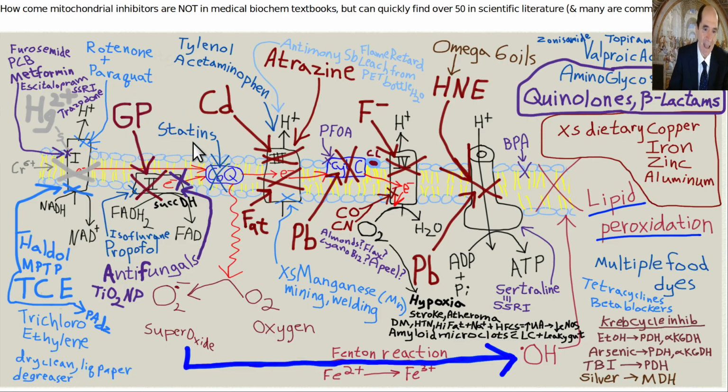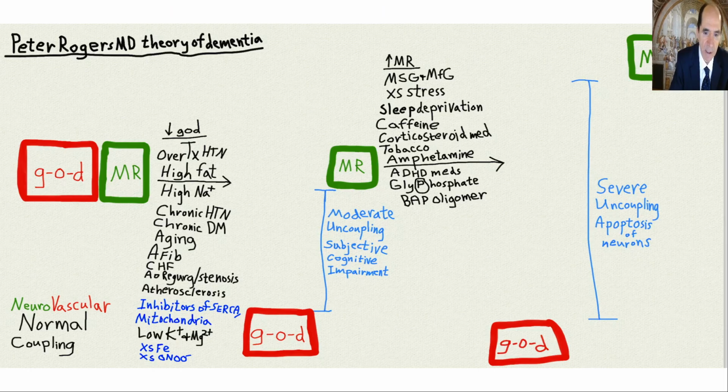Common medications like statins for cholesterol, mitochondrial inhibitor. Common medications like metformin for treatment of diabetes, mitochondrial inhibitor. Tylenol, mitochondrial inhibitor. Okay, BPA, like in plastics, mitochondrial inhibitor. And there's a lot of them that are real common. Antifungals, like mold inhibitors that they put in all the processed food, they're mitochondrial inhibitors. Alcohol is a mitochondrial inhibitor. So traumatic brain injury leads to mitochondrial inhibition. So all of these things, and a lot of antibiotics do it, and there's other medications. So I just tell you that because a lot of people are exposed on a daily basis to 10 or more of these problems simultaneously.